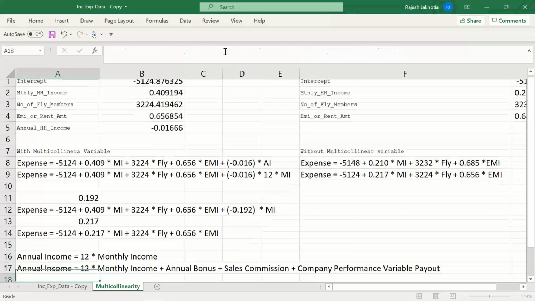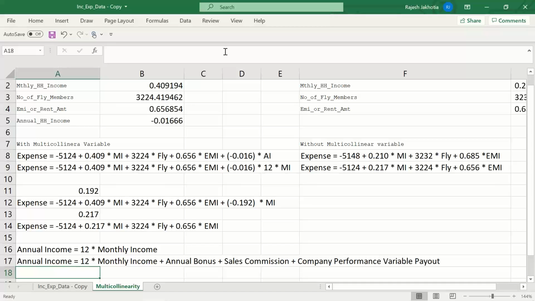Now, in this case, I have monthly income data, I have each person's annual bonus information, I've got sales commission information, I've got the payout that they have got as a company performance variable payout.